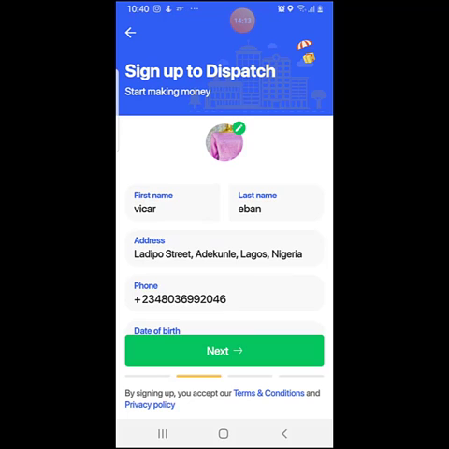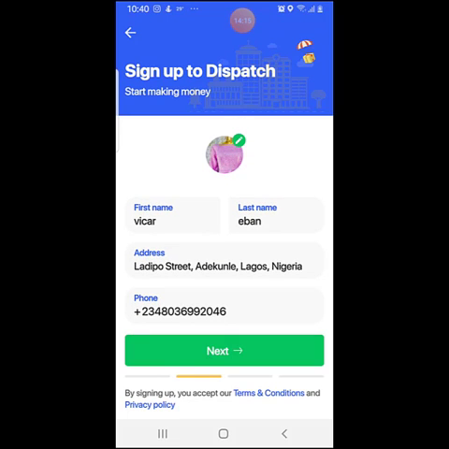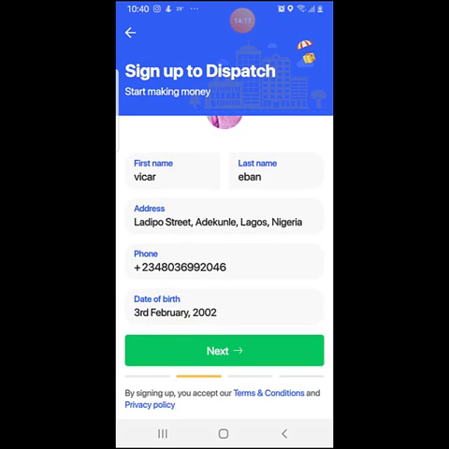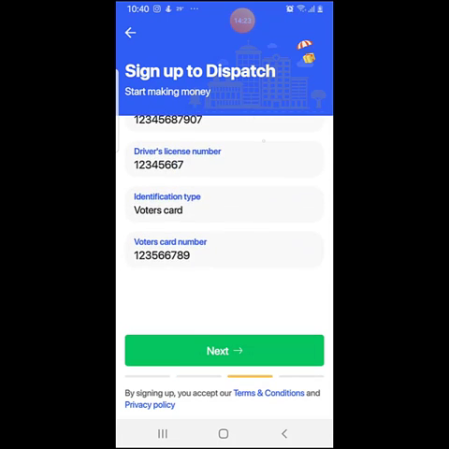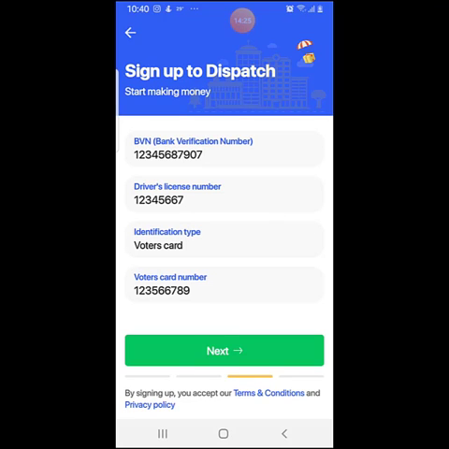It takes you to a page where you put your profile image, valid names, date of birth and phone number. And then you click on next and it takes you to where you can submit your bank identification number, and all your other documentation such as driver's license, identification, voter's card.